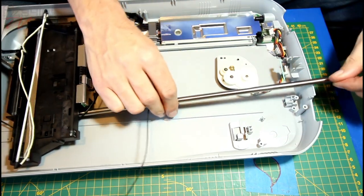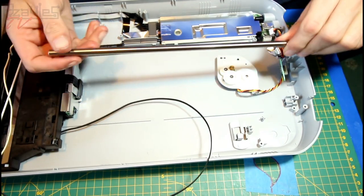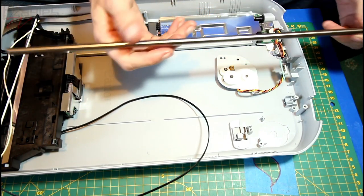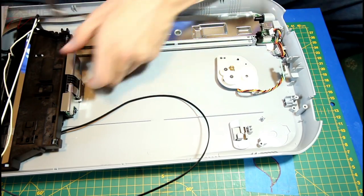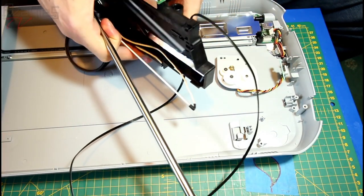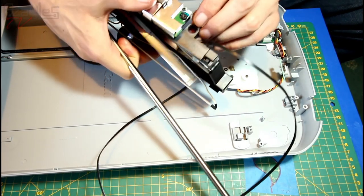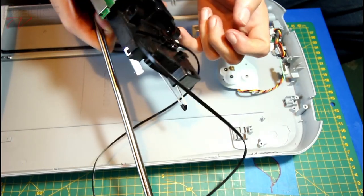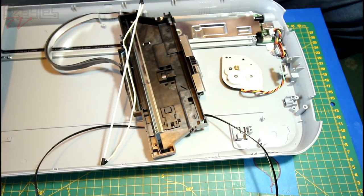This has a light coating of grease on it, which I've never really seen before on machine rods that have carriers like that. Not in printers or scanners or anything, so I don't know if this is just an older method of doing it. I think nowadays we have nylon bushings and stuff, so you don't have to really grease it. Mind you, this has bushings pressed into it. I think they're pressed in, sort of hard plastic. Yeah, not sure. Anyway, let's have a look at the optics.